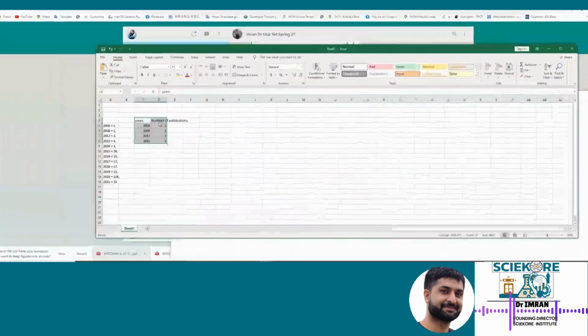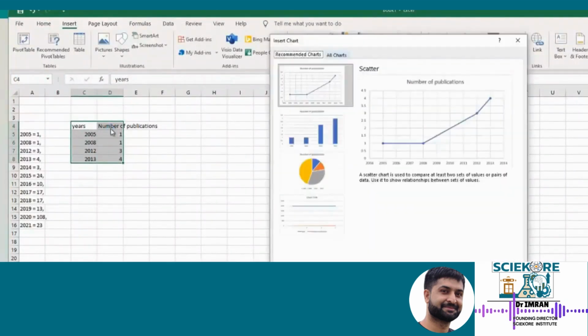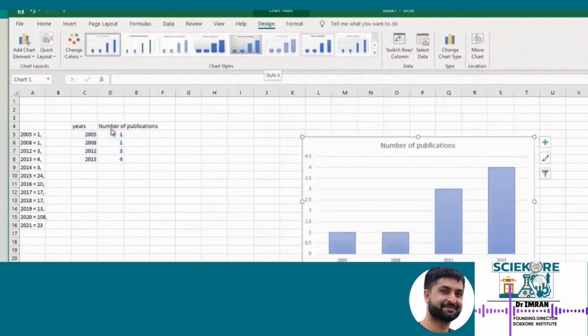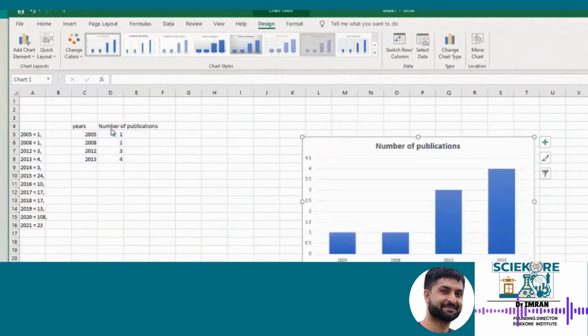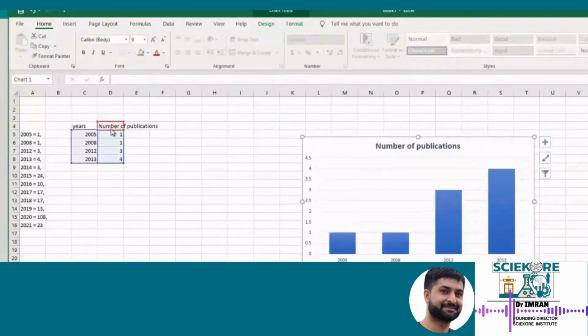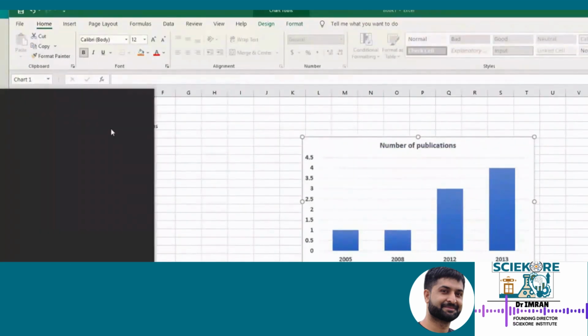Once the data is selected, go to the Insert tab and select recommended charts from the charts options. Excel will automatically create some chart examples for you. So let's select the clustered column chart for now. You can customize your chart by changing the chart type, adding titles and labels, and adjusting the formatting. Excel also provides many data analysis and filtering options, which can be helpful if you are working with large datasets.